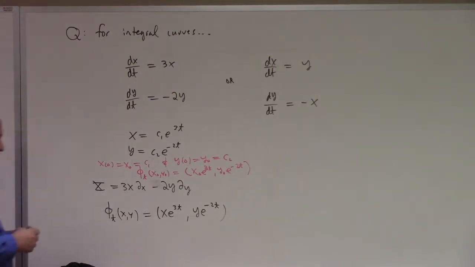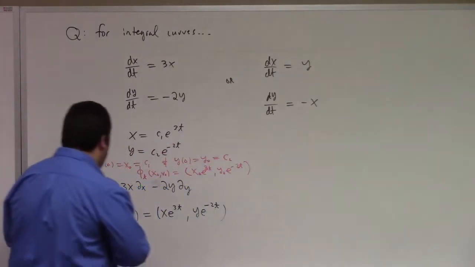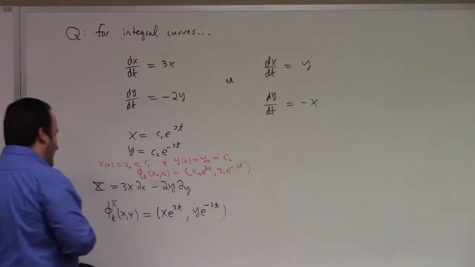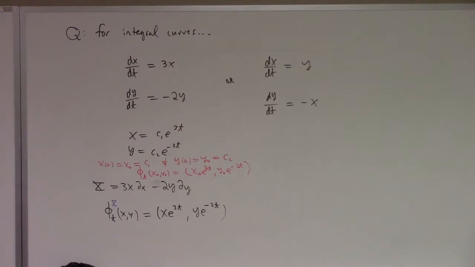Although, honestly, guys, this notation is not great. I mean, there should be like an upper subscript X or something on here to indicate it's the flow of the vector field X. I'm sorry, it just bothered me. But we don't do that. I mean, you can do it if you want, but whatever.